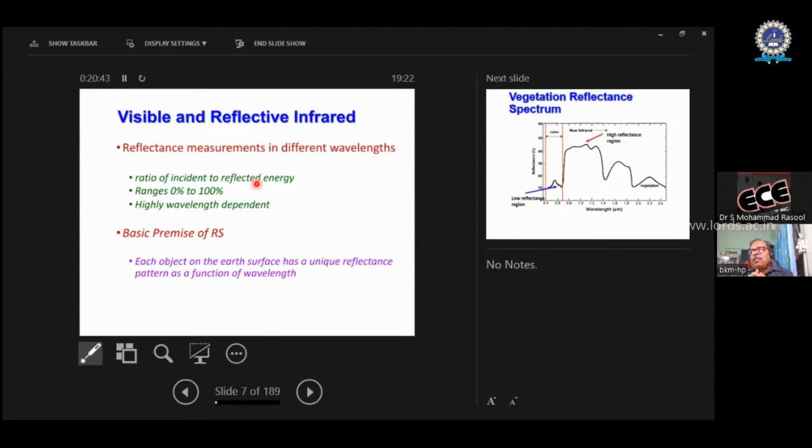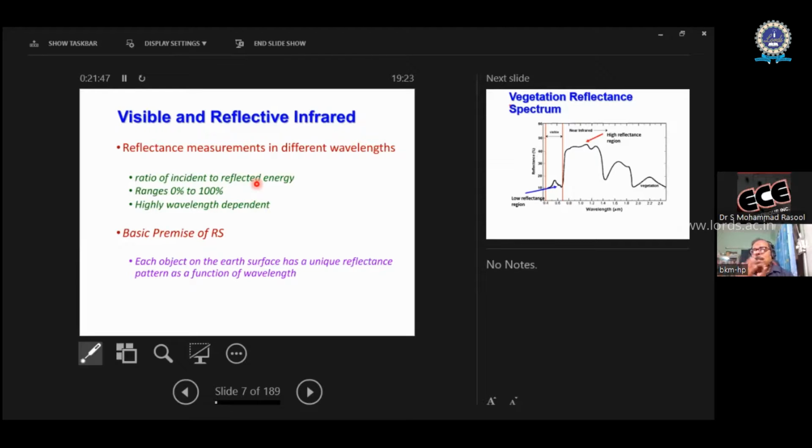So in a sense, the calculation is, what is the reflectance? How much is the incident light on the target of interest? How much is reflected? So the ratio is called the reflectance. The reflectance is a function of the wavelength of observation, and also the angle of the solid cone. Whatever energy is received, with that, the reflectance properties of the terrain are estimated, and using these reflectance measurements, the characteristics of the terrain materials or objects on the Earth's surface are studied.